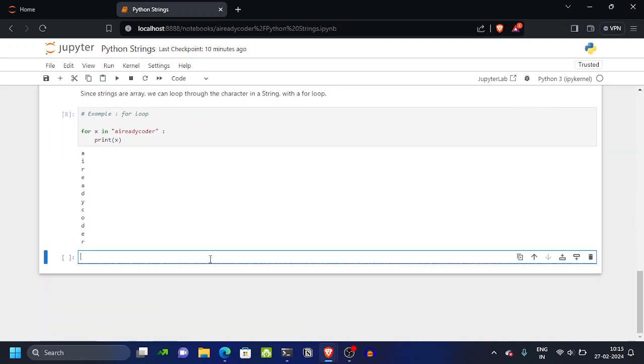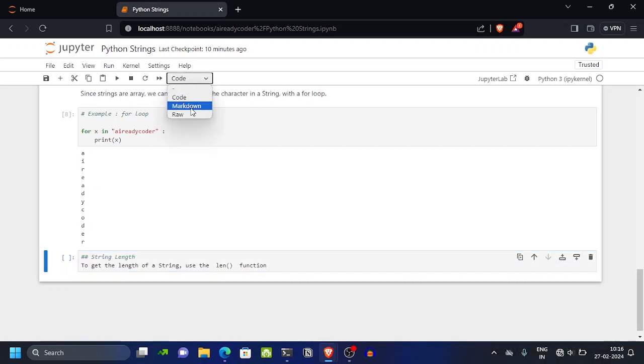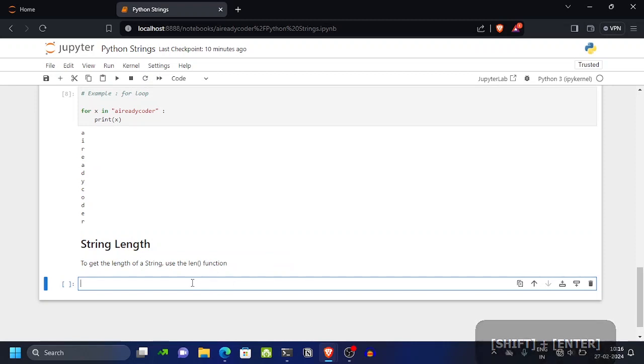So moving on to string length, is it possible? Yes, it is possible. We can find the length of any string enclosed in double or single quotation marks. To do that, we have a special function called len, with parentheses.